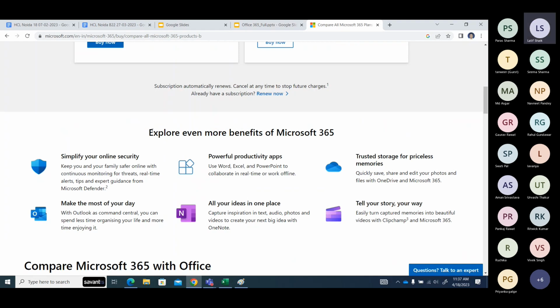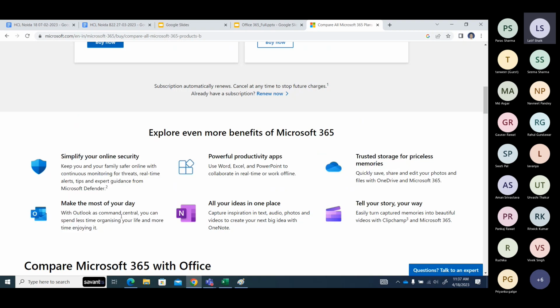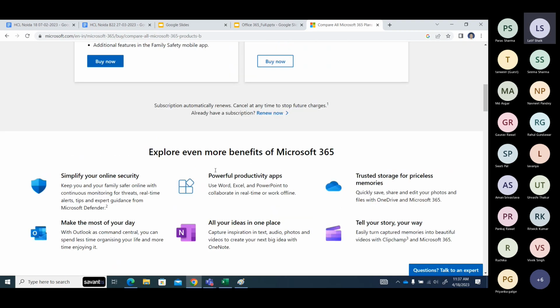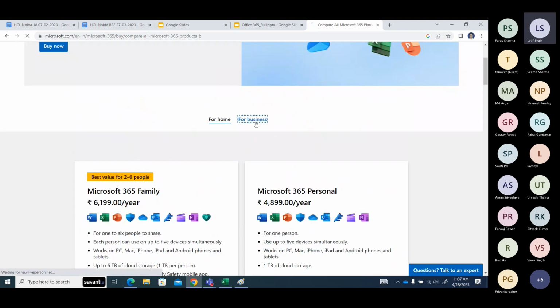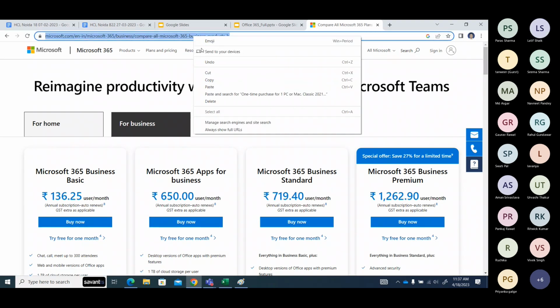So like this, explore even more benefits in Office 365: simplify online security, make the most of your day, productivity apps, all your ideas in one place, storage, tell your story. Guys, this is for business. This is the business comparison.